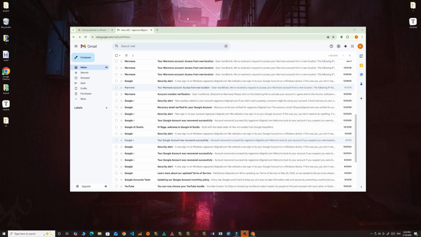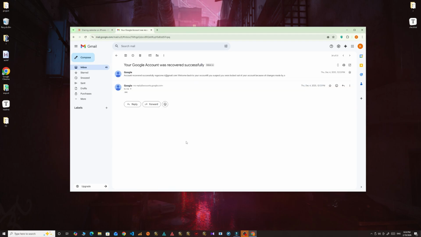All right, let's get into how to actually do it. If you're on a computer, this is the fastest way. Open Gmail and find an email from the person you want to block. Open that email and look at the top right corner of the message. You'll see 3 vertical dots next to the reply button. Click on those dots and a small drop-down menu will appear. From that menu, select Block, followed by the sender's name.